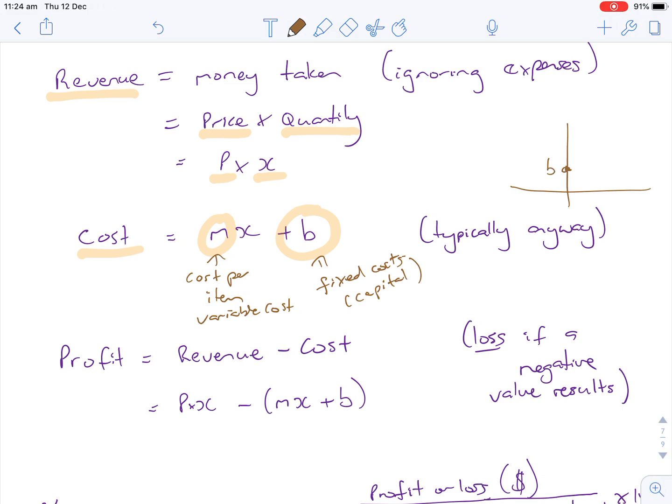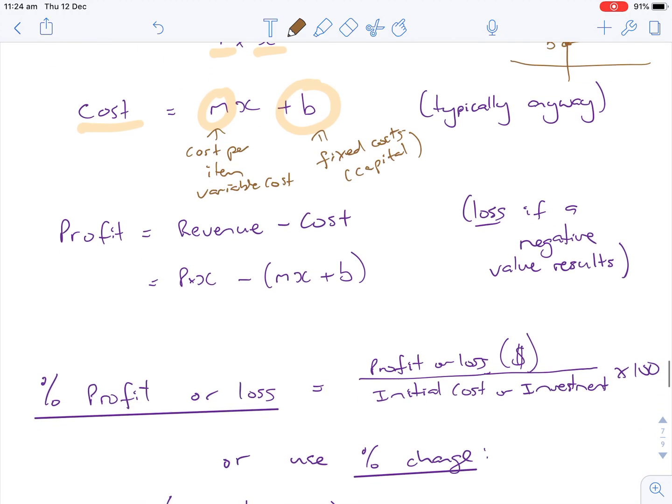Then I'm going to have to also buy fabric. If I was making T-shirts, I'm going to buy a certain amount of fabric and a certain amount of cotton per T-shirt, maybe even a certain amount of ink for the logos or whatever. So that would be my variable costs, and that would be shown as my gradient. For each T-shirt I make, I'm going to add those variable costs, and it would step up, and that would become my gradient. So that's typically how your costs are. You might not have fixed costs for whatever you're doing, so it might just be the per unit cost times how many units, but typically that's the way it's going to go.